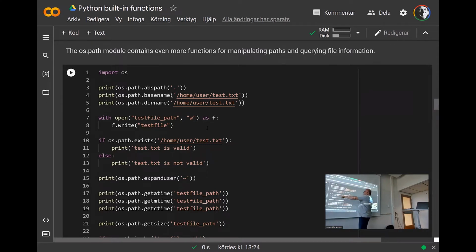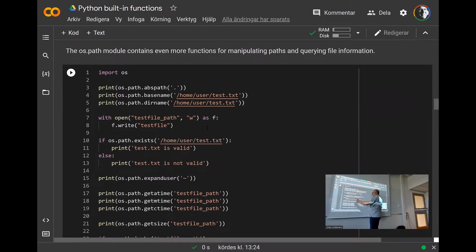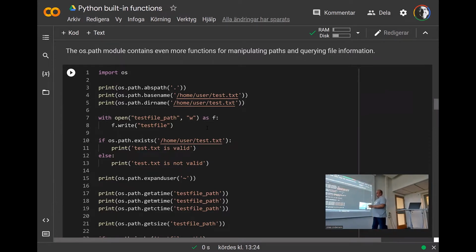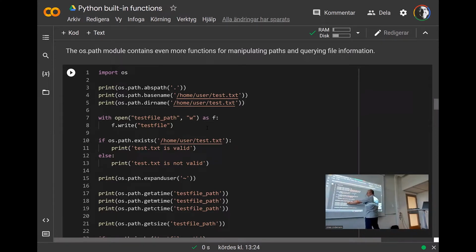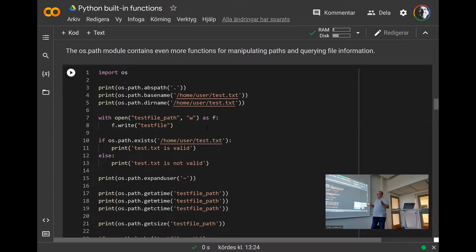Then you can also check if a file exists. If you have a Unix or Linux machine, you have this tilde sign here. That is your home directory or user directory. Expanduser will return the full file name, a full path for the home directory.